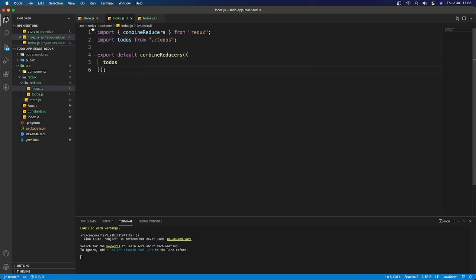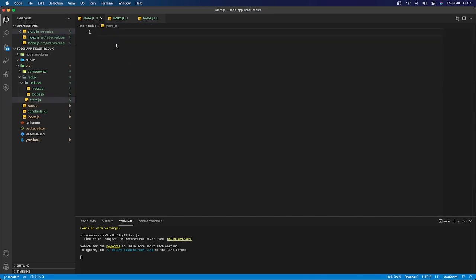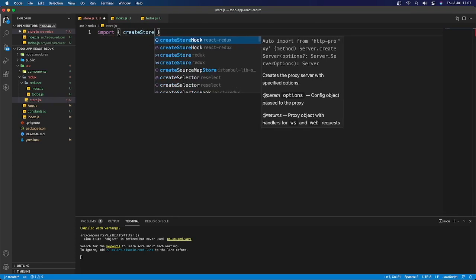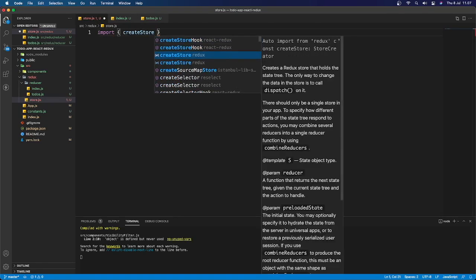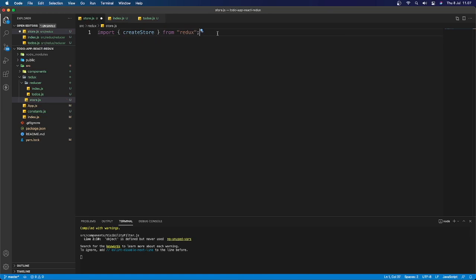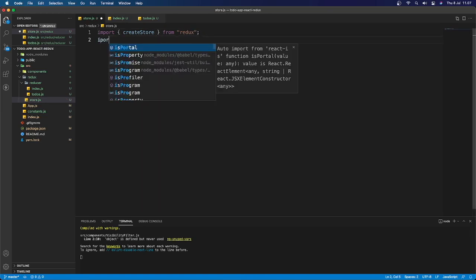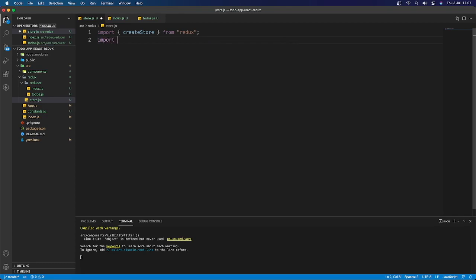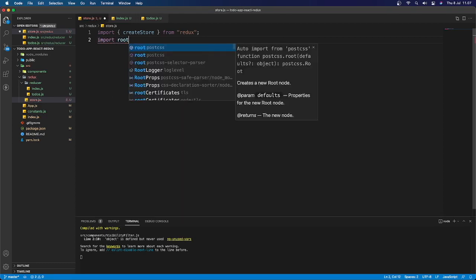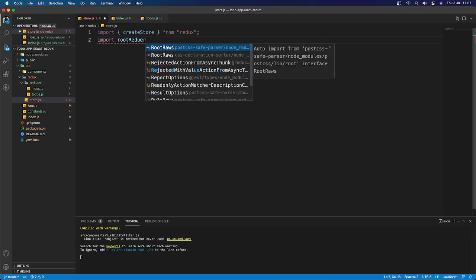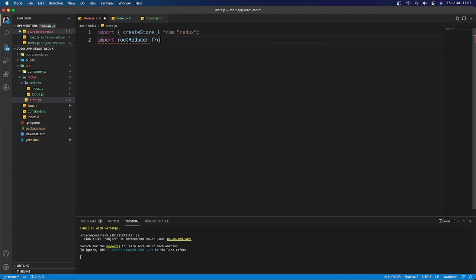So now let's go to the store. So in store here we are going to create the store. Okay, so we need to import something called createStore. It's going to come from Redux. Okay, and we need to import, let's say, rootReducer from ./reducer, or we can just access the index.